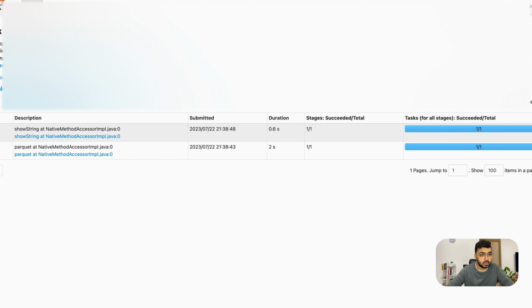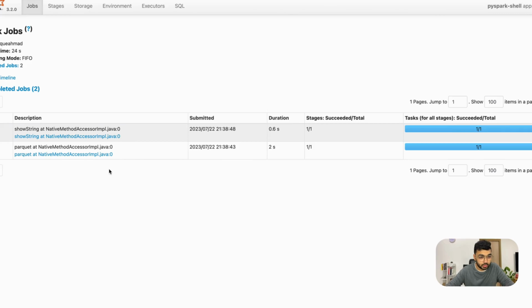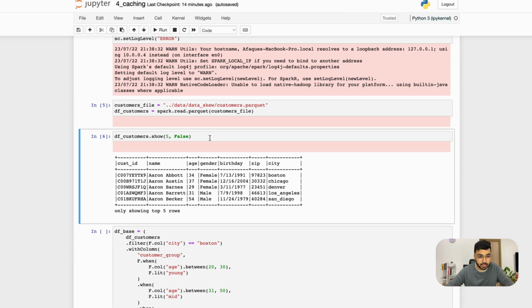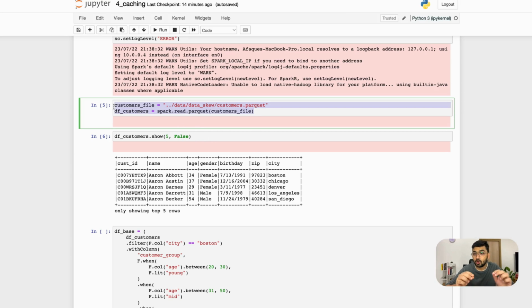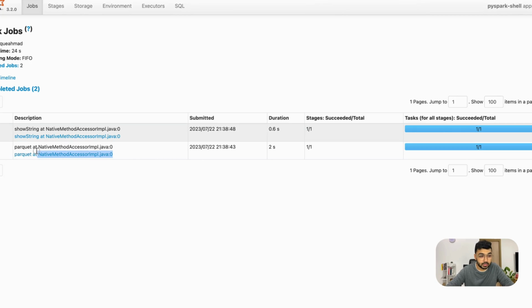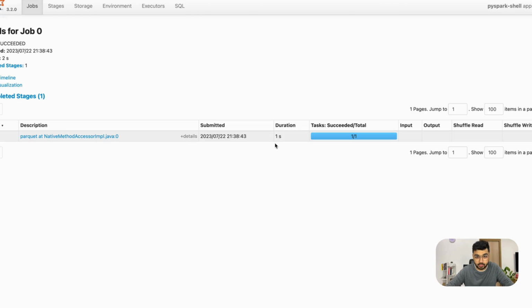Let's have a look at how all of this looks on the Spark UI. The first job is for a Parquet file. Now, as we know, reading a file is not an action, so it shouldn't trigger a job, but you see a job being triggered here. This essentially means that the job is being triggered to read metadata about the columns, the names of the columns, the schema, and all of that. For that reason, you also see that the input data size is 0 here, because it is just reading the metadata.